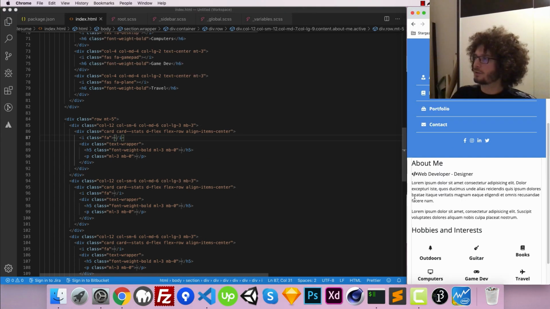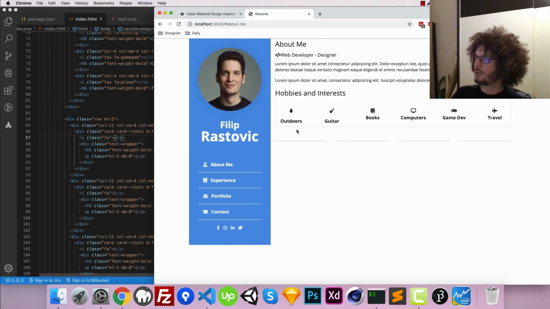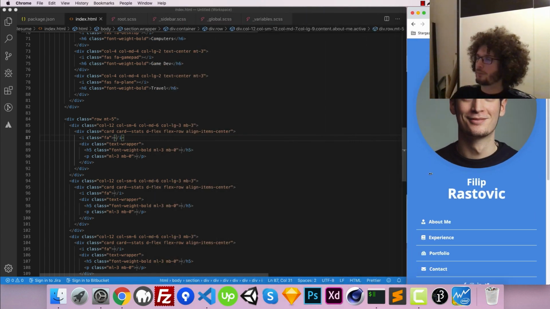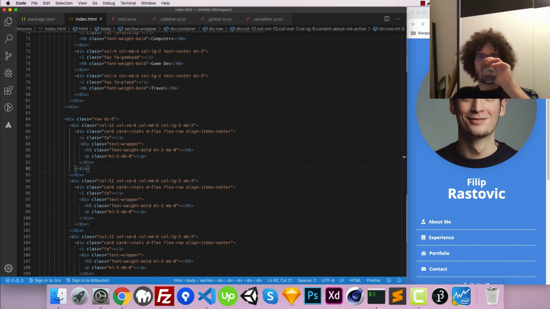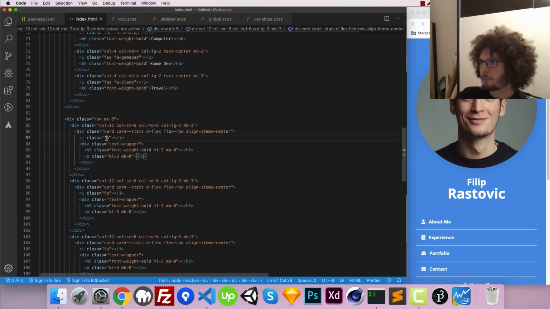If we save this, check this out. Yeah, we don't have the key shortcodes for these icons. Let's add them. So the first one here is a word, margin left of 2.